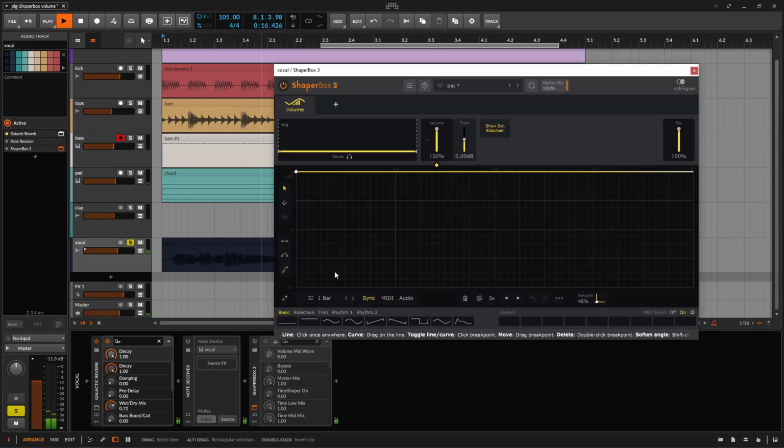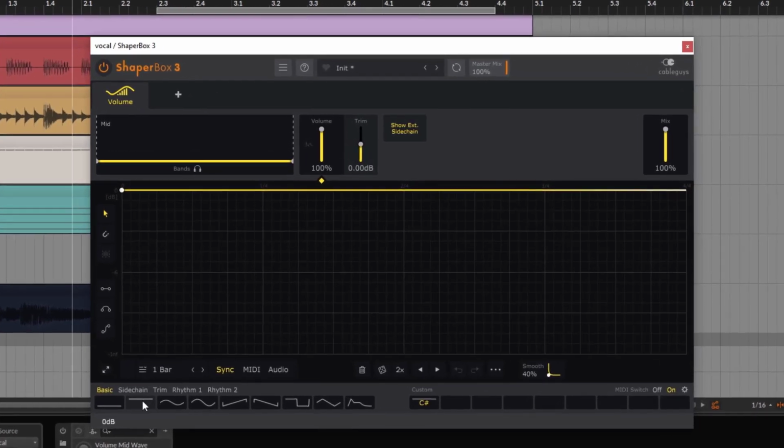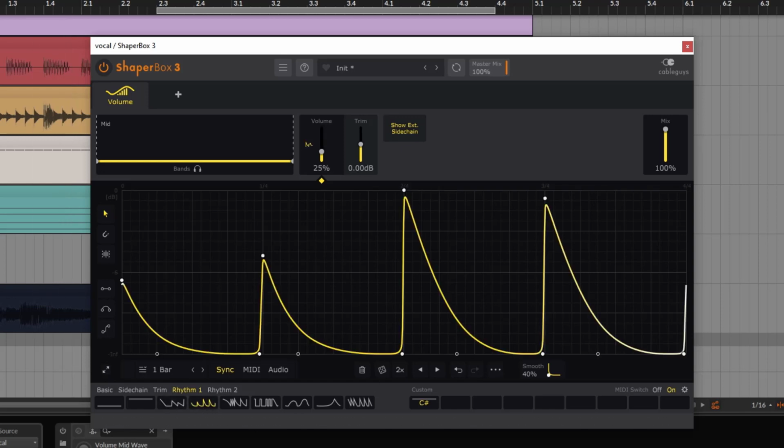Now, with the volume shaper and all the other shapers, you have the MIDI switch that you can do right here. So first, I'm gonna let the vocals pass. So I'm gonna be using this one. So C# is going to be the whole vocal letting it pass, right? But then maybe I just want to do a different thing. I'm gonna be maybe going to rhythm, and I'm going to just be using the patterns that we have right here. I'm just going to be using this one. And this one is going to be my second.